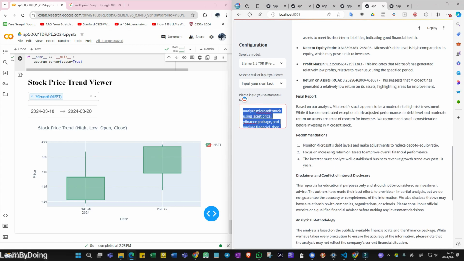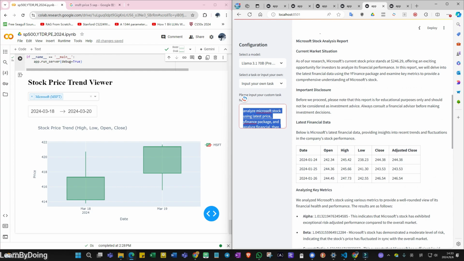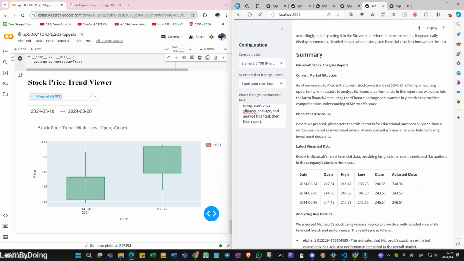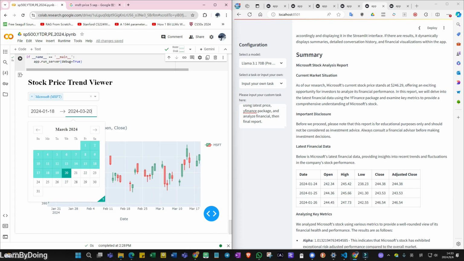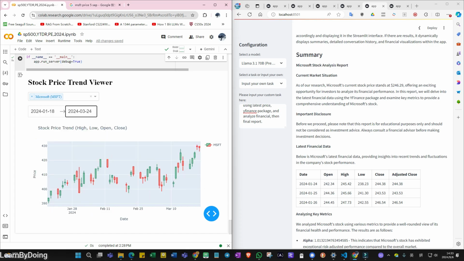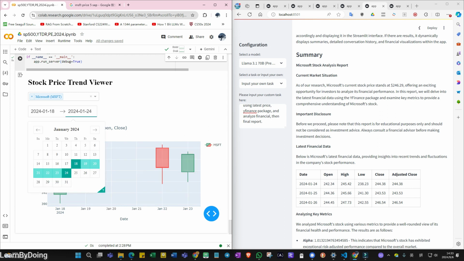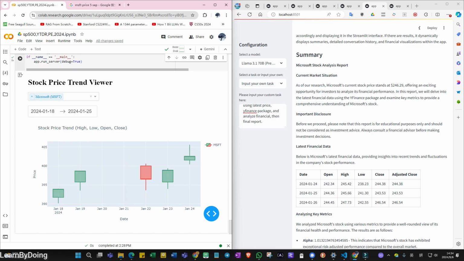I just ask it to analyze the Microsoft stock price. And you can see it actually goes back to January. Let's see January 24th. Let's see if the data is reliable. July 24th, we don't have data. Let's see 25 like this. Yeah, sorry, January 20. We see the price. Okay, you see, it's completely wrong.